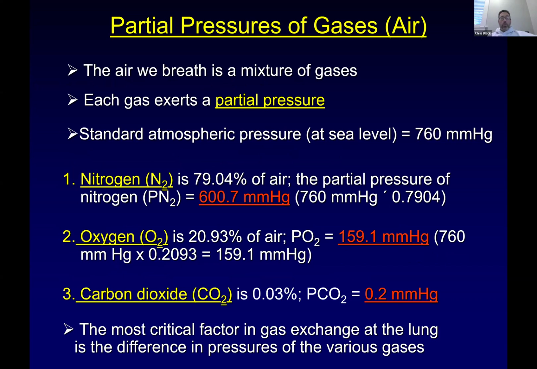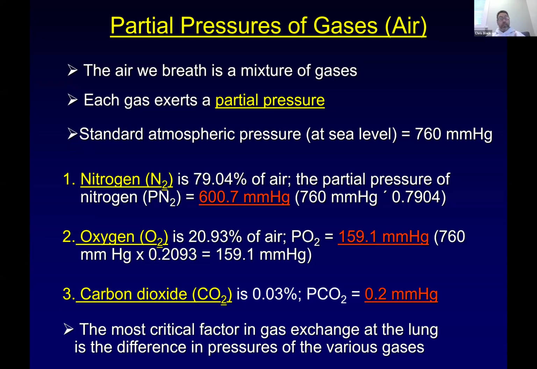Okay. So all of this works for a very, very simple reason. O2 moves, CO2 moves, any of the gases that are contained in the air are going to move because of something called a partial pressure gradient. This is a little bit of a tricky concept, but hopefully it's something that you guys have all had before, and then it will make sense.